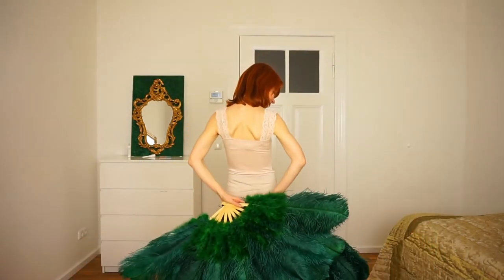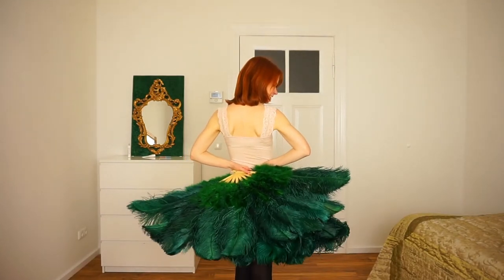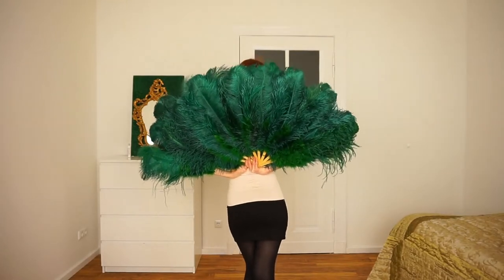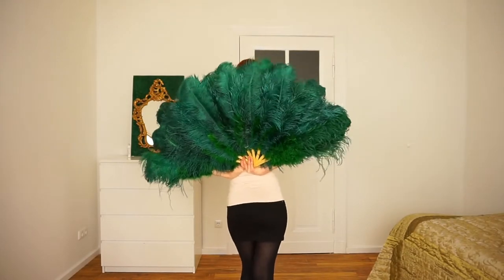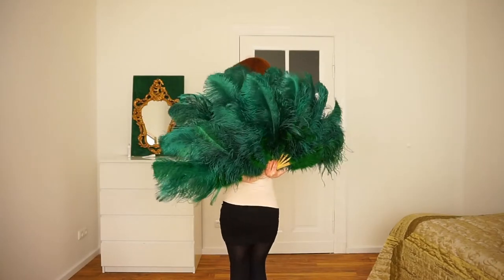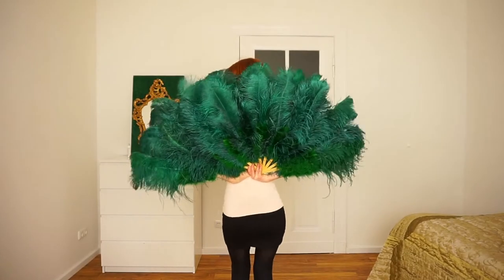You turn your palms towards the audience, put your hands in your back, and then you go up, up, up, up, up, and you have this beautiful peacock pose. You can do some grind moves or some shimmies.